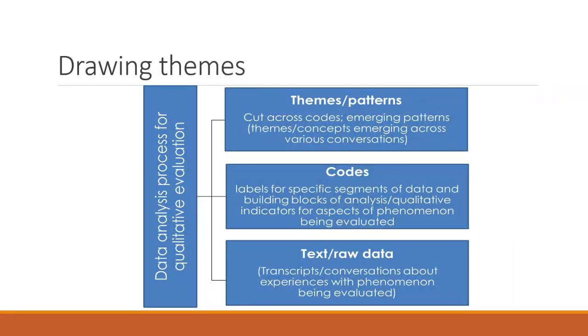So what are the patterns that are coming up? These are things that cut across the different codes. If you've got 10 codes, what is the thing that cuts across all of them? And that thing that cuts across them will be your theme. And then the other codes as well, same thing, and as many themes as your data allows you to have.